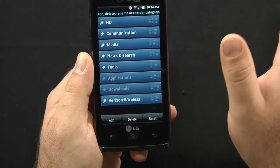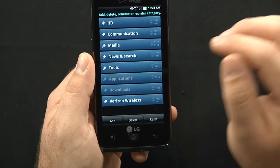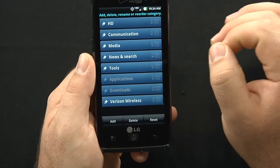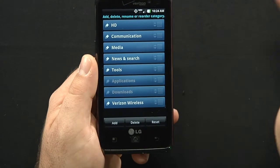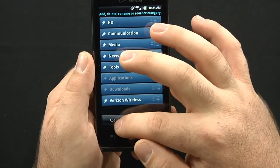From what I've heard, and I obviously just unboxed the phone, the pre-installed Verizon Wireless applications are not removable. I'm sure eventually there'll be a way they can hack around it, but for right now, they're non-removable. And then you can also add.